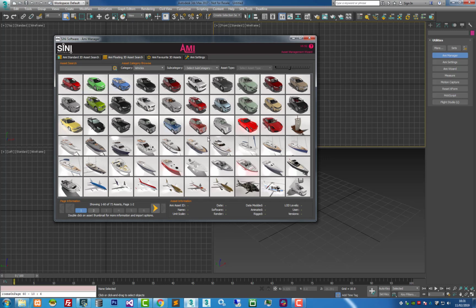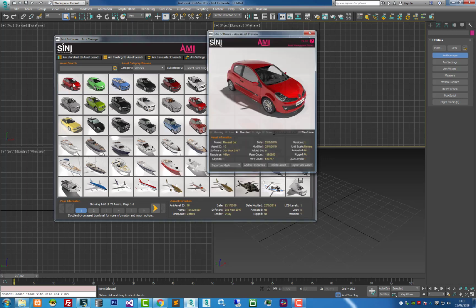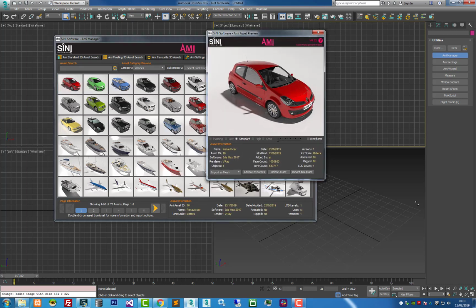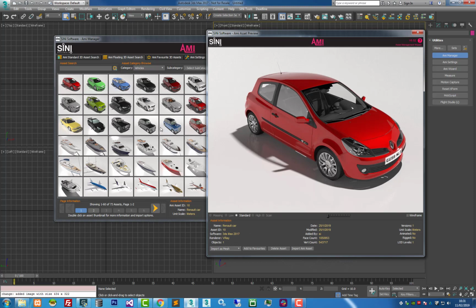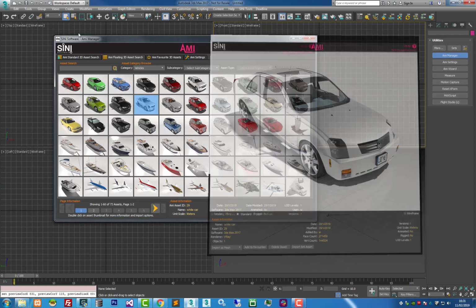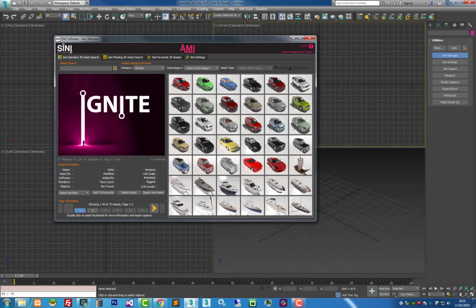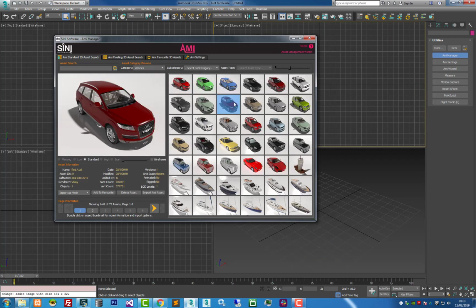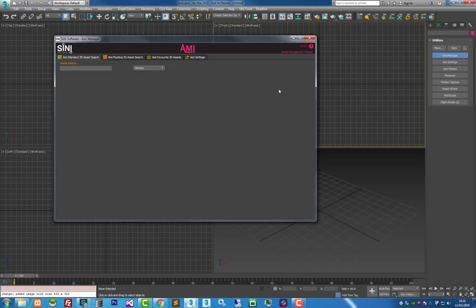We have a full screen view, where you double click and that opens up a scalable preview window, which is always on top, so you can look at your assets in a bigger preview. Or we have our standard compact view, where everything opens up inside the interface itself.